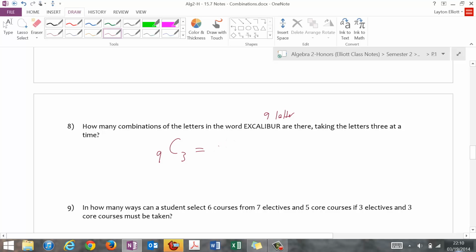I can say that's the same thing as 9 pick 3 over 3 factorial, which is 9 times 8 times 7 over 3 times 2 times 1. Do some canceling, and I get 12 times 7, or 84 possibilities. So pretty easy example to start off with. Move on to the next one.